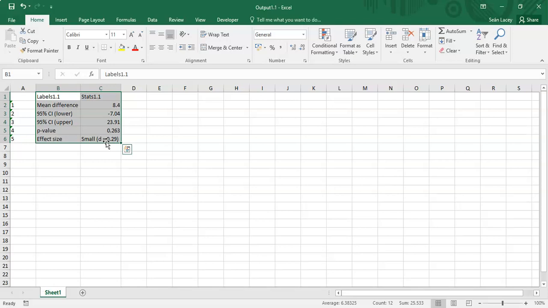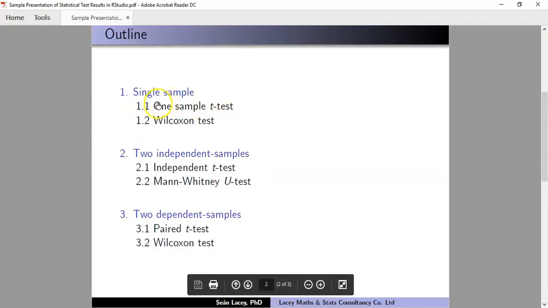Okay, so what I like about this is I haven't typed up any of the data at any point. I have a track record of how I've generated this table. It takes a bit of time to generate the table for the first thing, but you'll see that it's actually quite straightforward once you have the script set up. You can see even from this video that it's taken a bit of time to get to this point. But when we do the Wilcoxon, just for illustration purposes, you'll see that's going to be a lot faster. Okay, so that's how I would look at presenting the statistical test results for the one sample t-test.